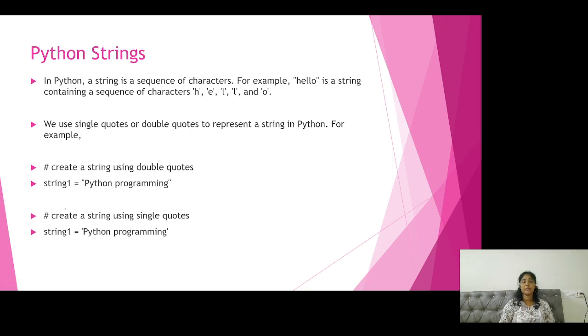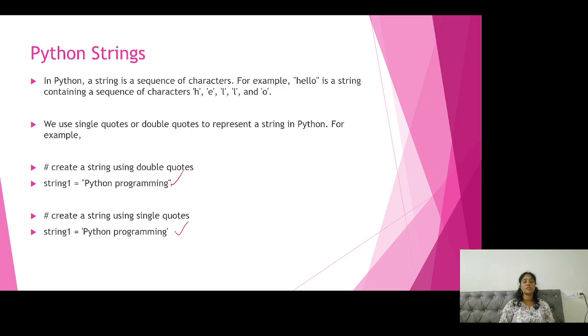In sequence data types we have strings, list, tuple, set, dictionary. A string is a sequence of characters, and "Python is hello" is a string containing a sequence of characters. We use single quotes or double quotes, either one based on your assignment.